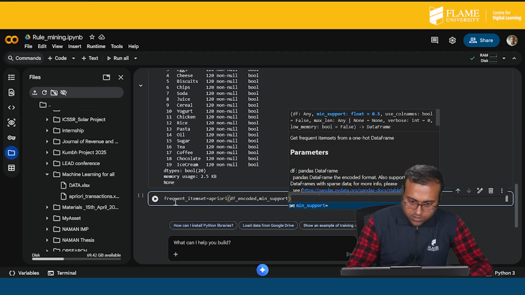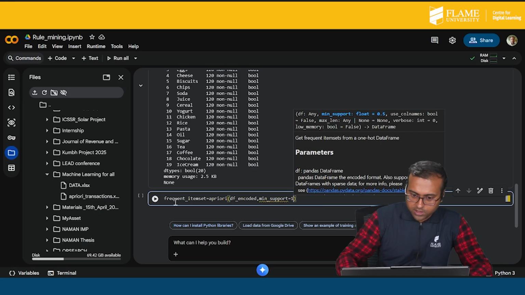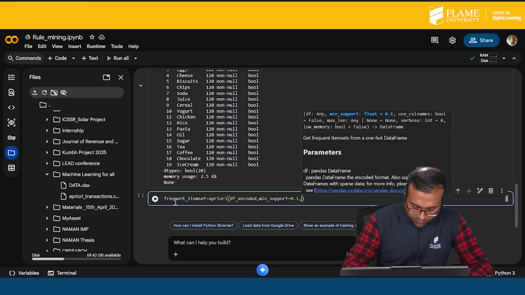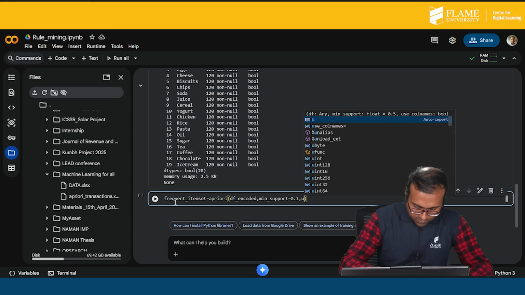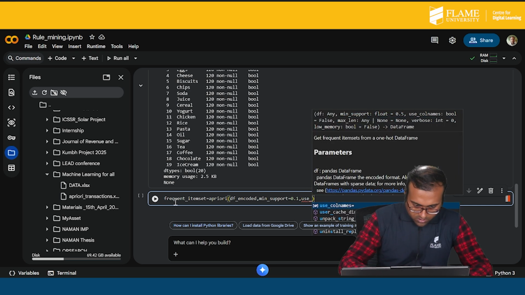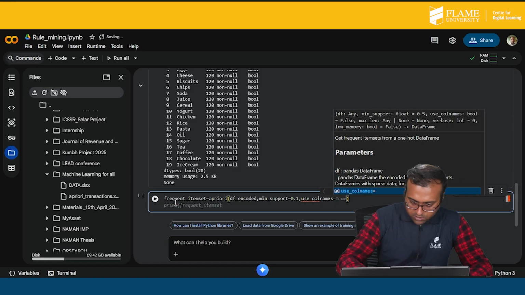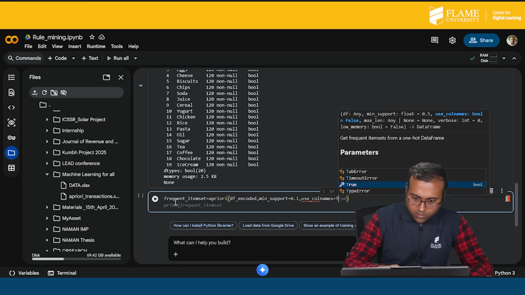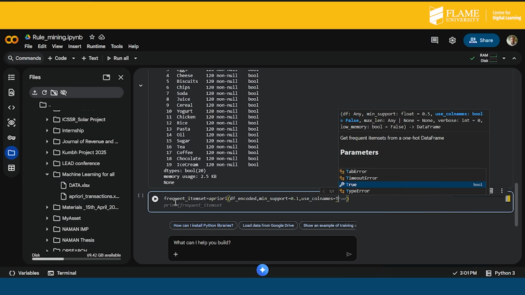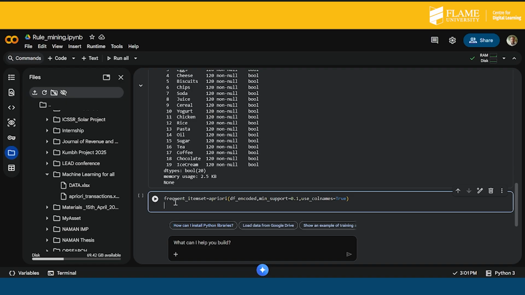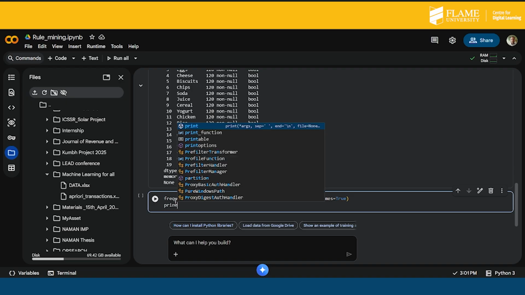If you want to implement 20% or 10%, I'm implementing 10% of minimum support for filtering out all the frequently appearing items. Then use_colnames, so it will only take the values where items appeared in the column.